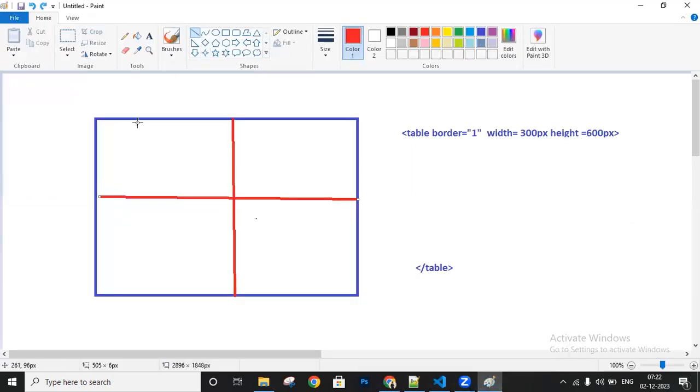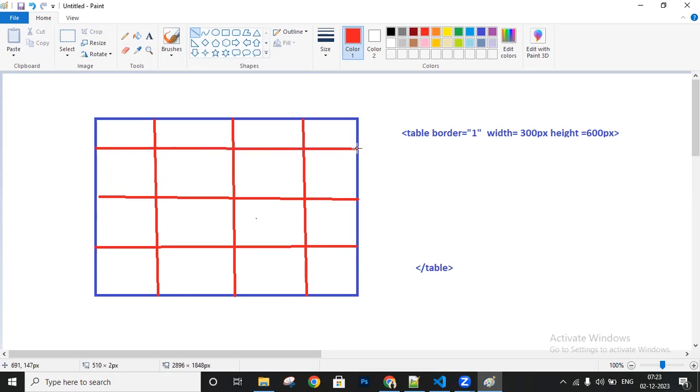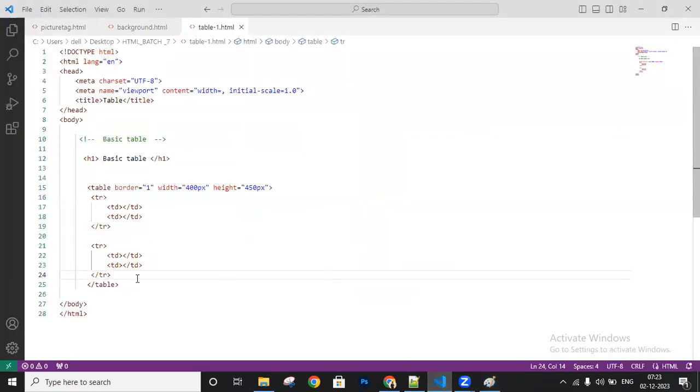Okay, so next. How many rows and how many columns are there? 4 rows, 4 columns. Each row contains 4 columns.